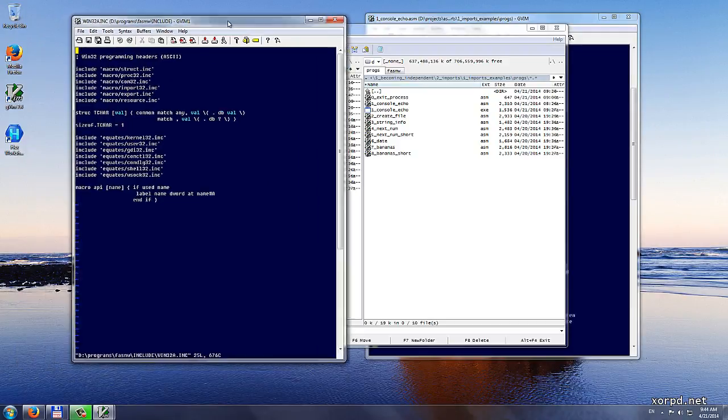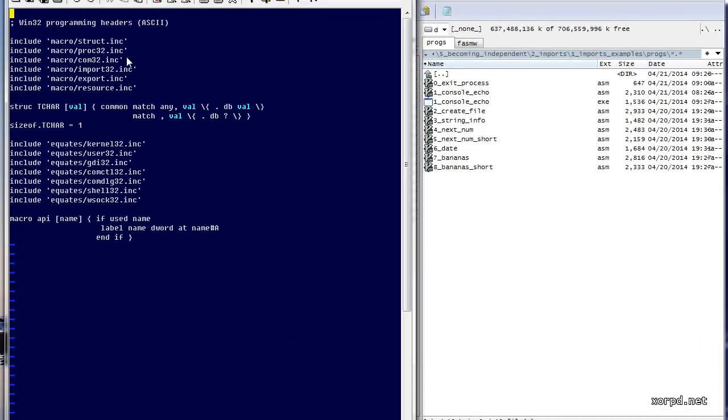If I open this file, I can see that basically it just includes a few other files. The file that we care about at this point is this one, include equates kernel32.inc. This is where we are probably going to find the constant that we look for.